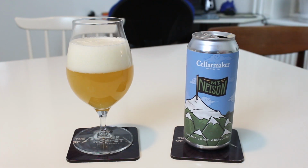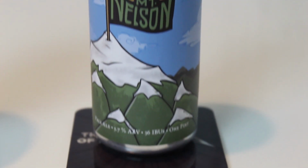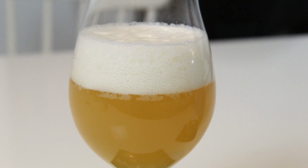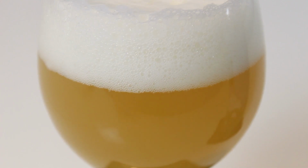So pours a nice hazy golden yellow color. It kind of looks somewhat like Monkish IPAs. Maybe not as full-on crazy hazy, but it looks nice. Very creamy white head on there. Let's check out the aroma. Ooh, yeah. That gooseberry, kind of almost gasoline-y. Okay, yeah, this is holding up surprisingly well. Oh, that smells like such a crushable pale ale.